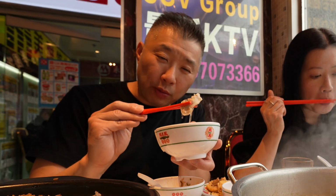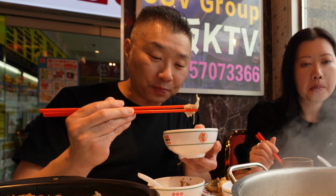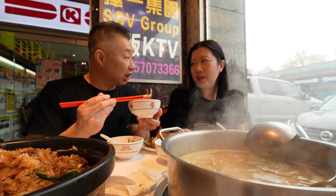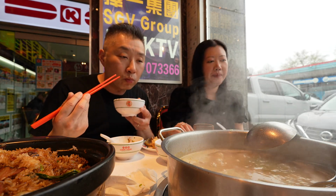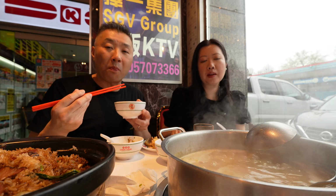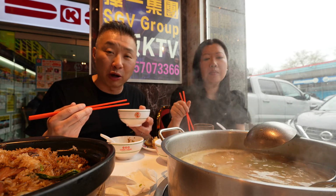They don't do too much to the meat itself. They slice it, but what it does is it takes on a lot of the flavor that's in that broth already. So you get that definite pork flavor, you're getting a bit of the chicken as well. And I like the choice of the pork neck because it's got a little bit of snap to it, but after the initial bite, it's just tender and melt in the mouth.